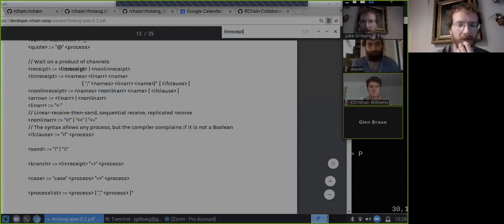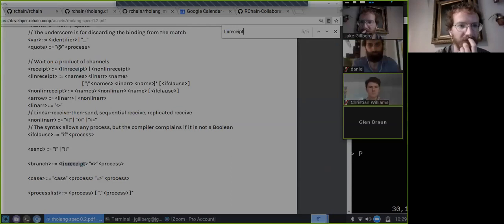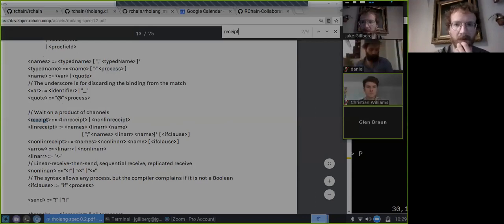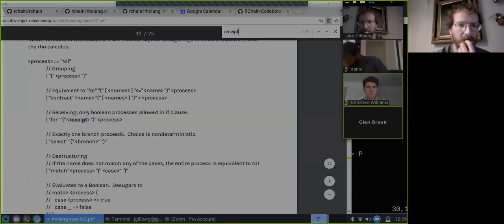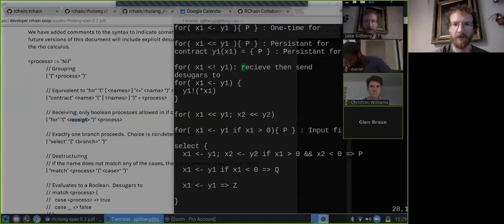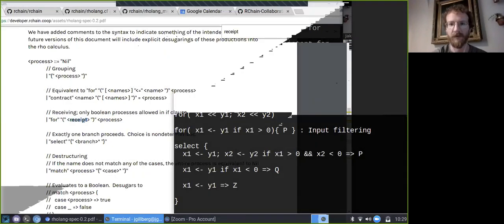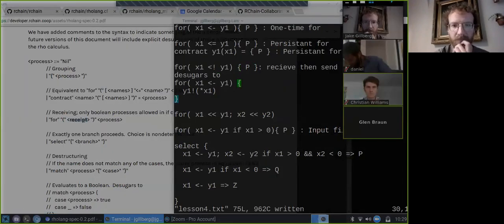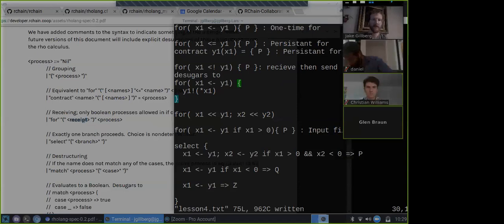Just trying to find the construction. This isn't the easiest thing to read. Oh yeah, I just didn't include it here. So this can't have a process after it. Does that answer your question? Okay, thank you.